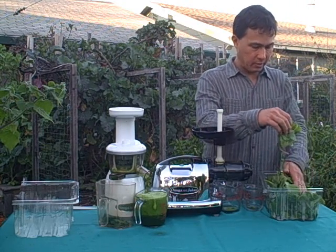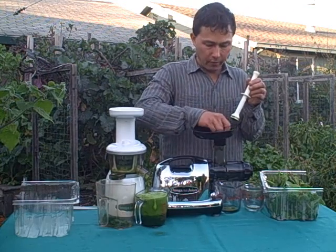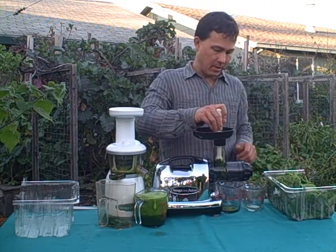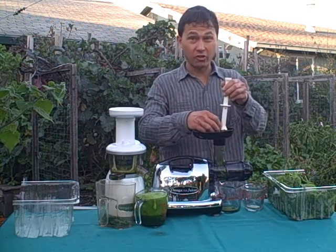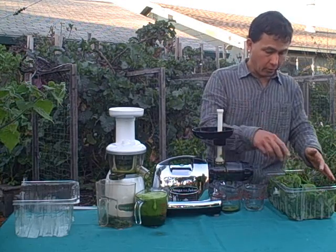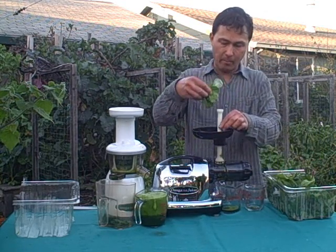So let's go ahead and continue. We'll have to take smaller handfuls of greens to shove in this little smaller feed chute here, and then press in to the Omega 8006 Nutrition Center. So this is working much better, much less foam, and you can see some of the pulp coming out the end there.